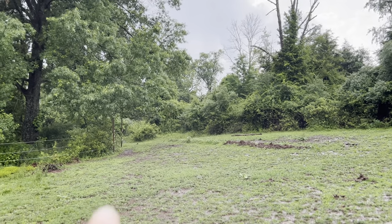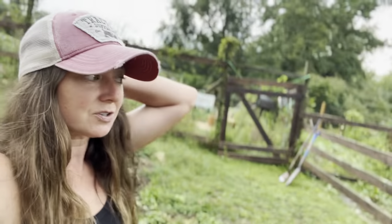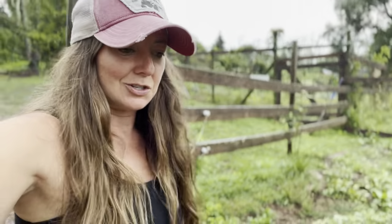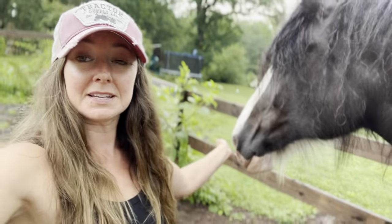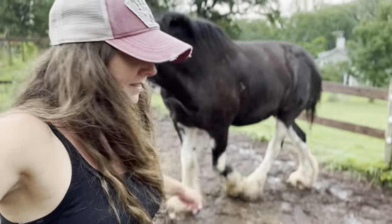There's that swale we just visited — this is the downside. See how there's some grass growing there? It never used to look like that. It was a swampy muddy mess, so even if I wasn't interested in storing water for my own use in my gardens and growing spaces, it's just the right thing to do from a land management and stewardship perspective. I can get grass in those areas — it's in my horse grazing space — it makes them more comfortable and keeps them healthier because they don't end up with as much moisture in the feathers on their feet. It works.